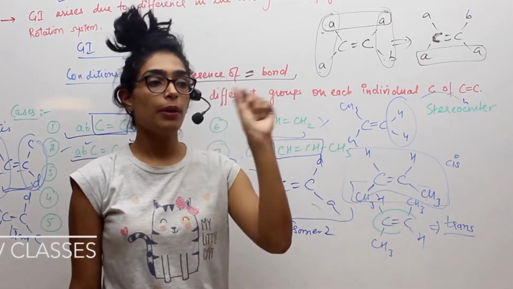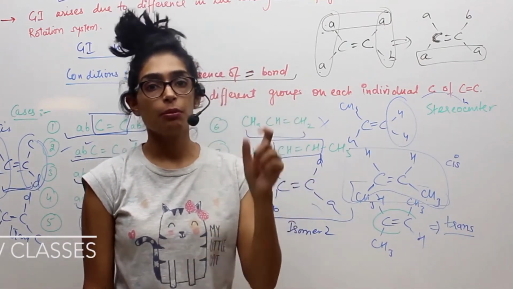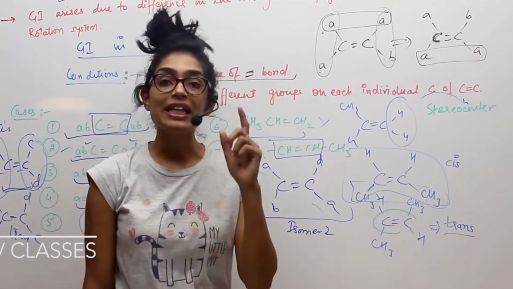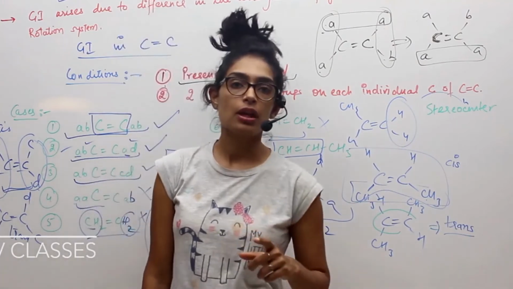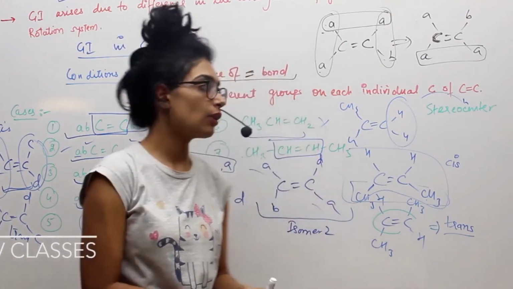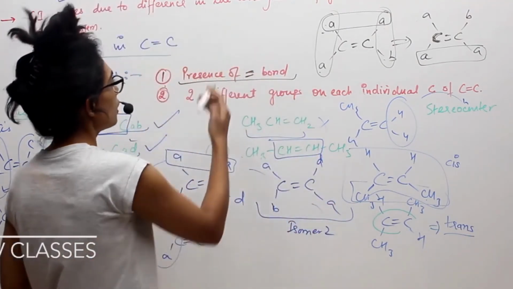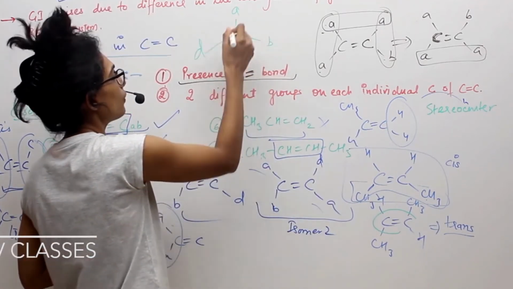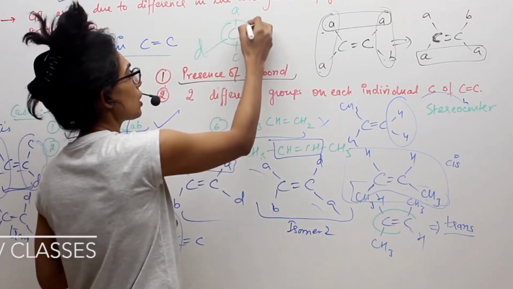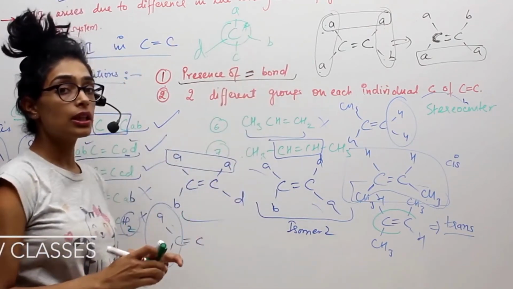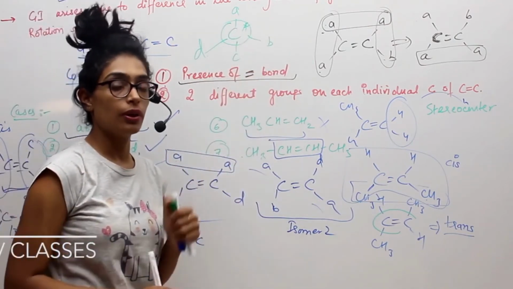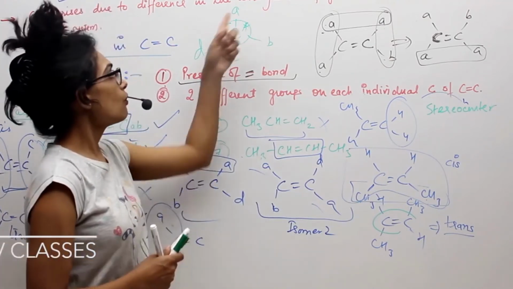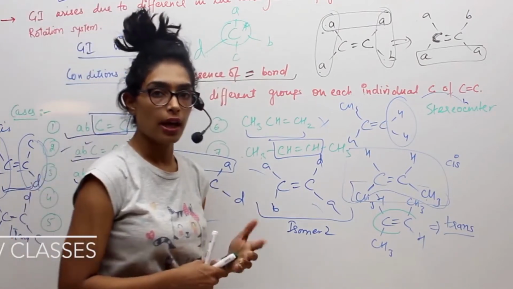So it can be a pair of carbons which has a double bond, it can be a pair of nitrogens which has a double bond, it can be a carbon-nitrogen bond, it can be a chiral carbon. A chiral carbon is the carbon where all four groups are different. So basically if I have a carbon with A, B, C and D, four different groups attached to it, such a carbon is called a chiral carbon. This we have discussed in the class also, when I gave you a slight idea about optical isomerism. So any carbon which has four different groups attached to it is called a chiral carbon.